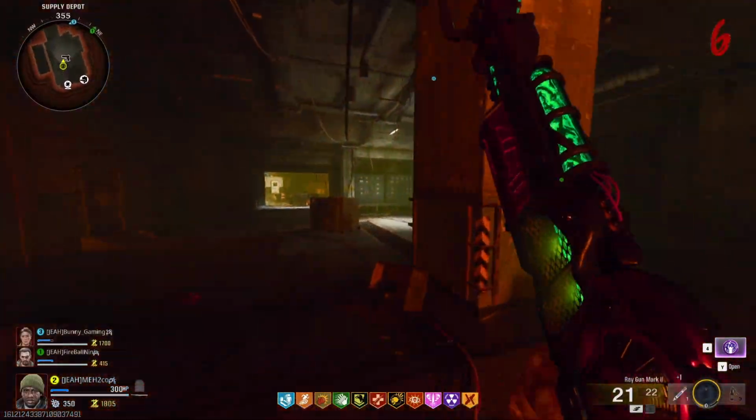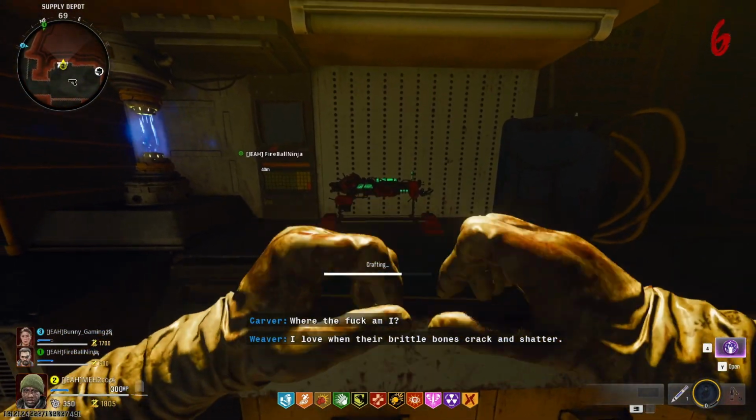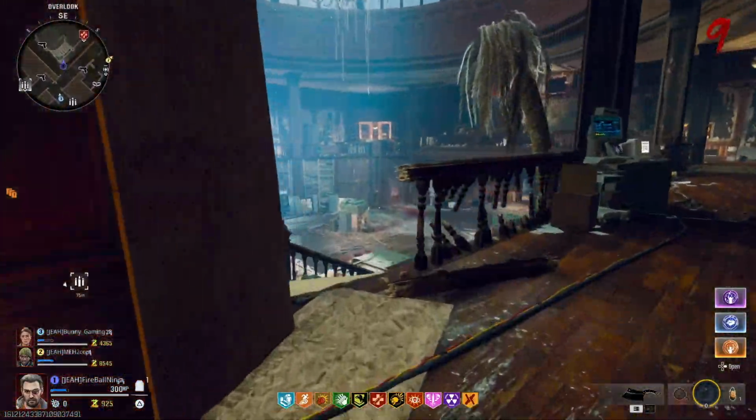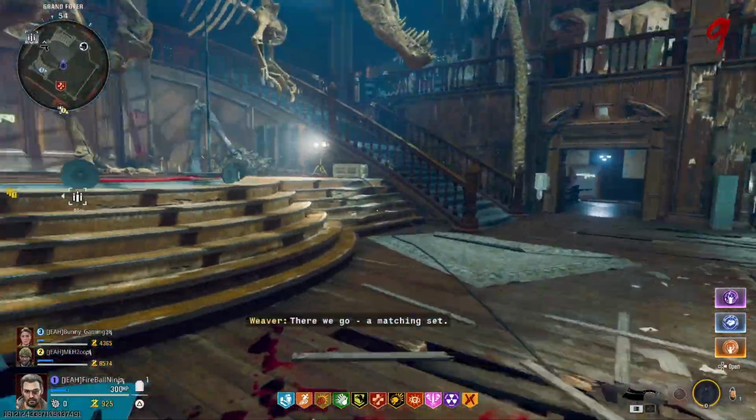In order to use this upgrade, we have to head into the underground, across from the armory. Interact with this table to get yourself the final Elemental Raygun upgrade. With this final upgrade, let's do the ritual. Head to the Grand Foyer and interact with this hole in the wall. This will place the sconce that we picked up earlier.